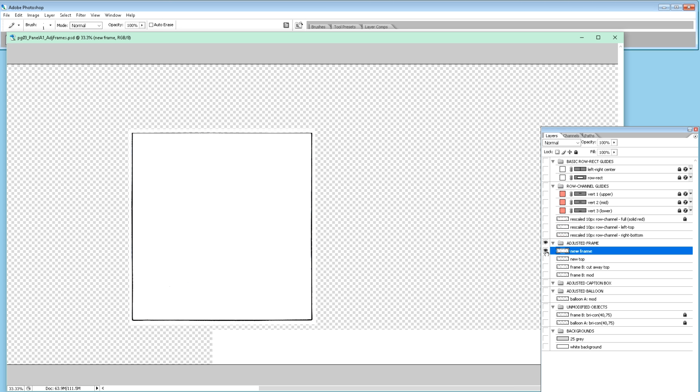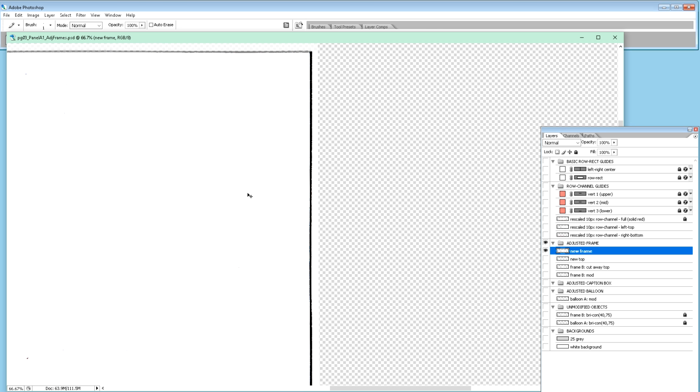Now I press the Alt key and click on the visibility here, and then I get the solo layer here with the new frame. Only that layer, and all others are hidden. So this is what I'm working on now. So I just want to see that we did. Oh, we made a mistake. Okay, what is the mistake?